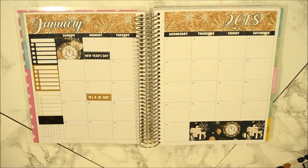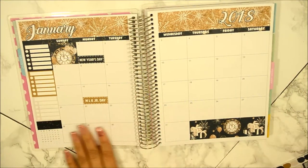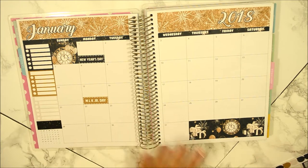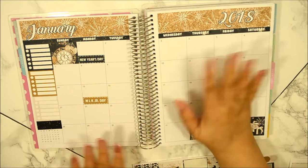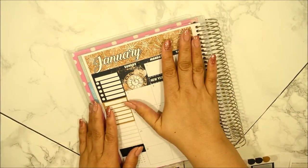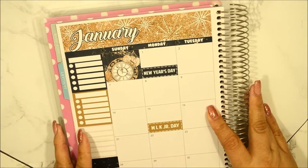Okay, so this is how it looks with the bones laid down. I'm actually liking that, so let's go ahead and go day by day. As always, I don't add any of the number flags because these are neutral — they're in black — so I don't have to cover them. I'm going to go ahead and start off day by day. New Year's Day is already down; it came with the kit.